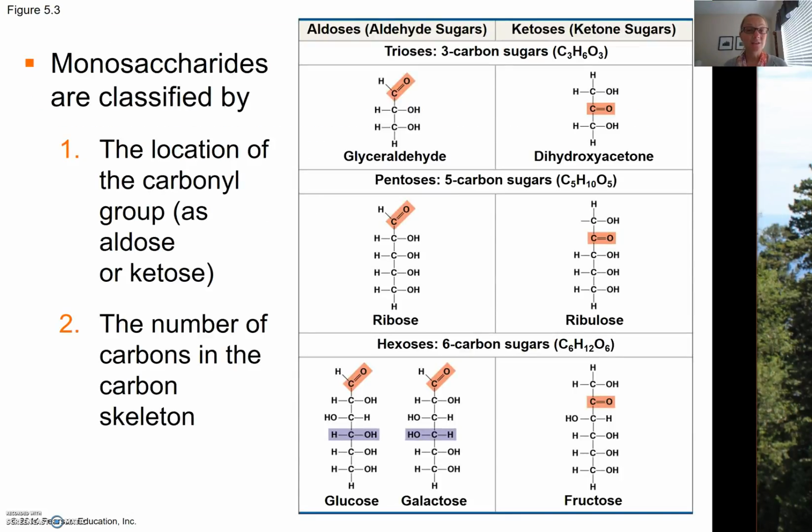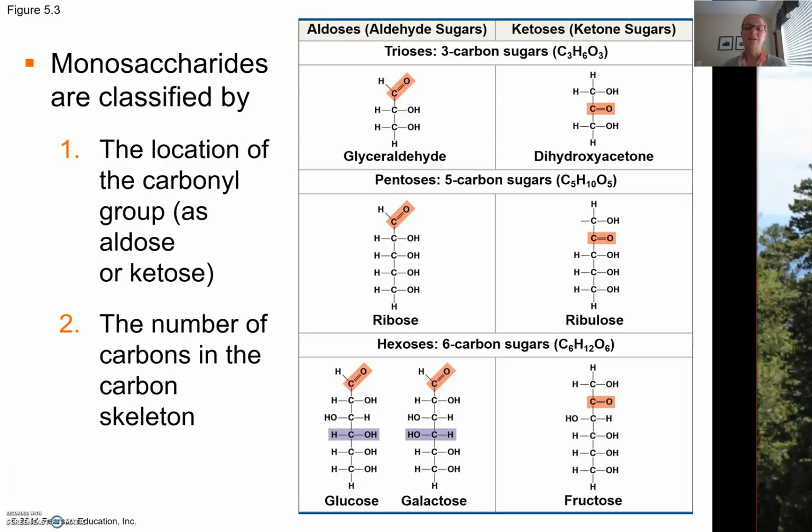There are many different kinds of monosaccharides, not just glucose, and we can categorize them based on essentially 2 components. Number 1, remember that sugars tend to have the carbonyl functional group in them. Remember that the carbonyl functional group is essentially a double-bonded oxygen to carbon within the carbon skeleton of the organic molecule. One of the unique features of the carbonyl group is that depending on where you put that double-bonded oxygen, whether it's in the middle of the carbon skeleton or at the end of the carbon skeleton, you can essentially create 2 different types of molecules.